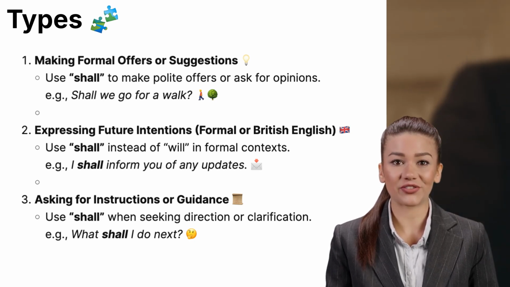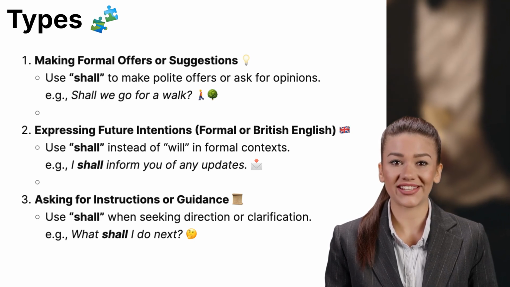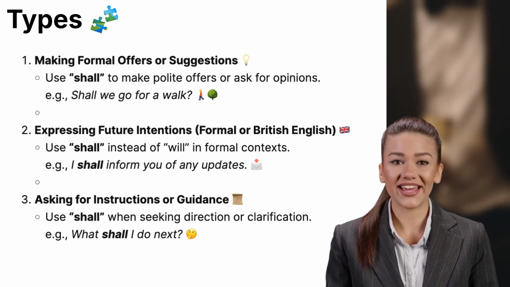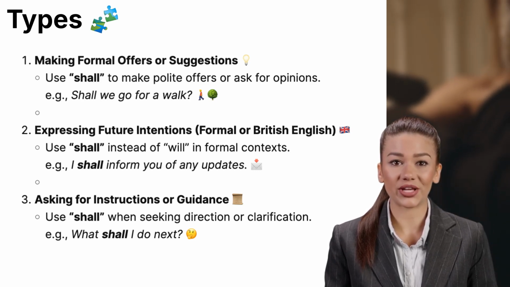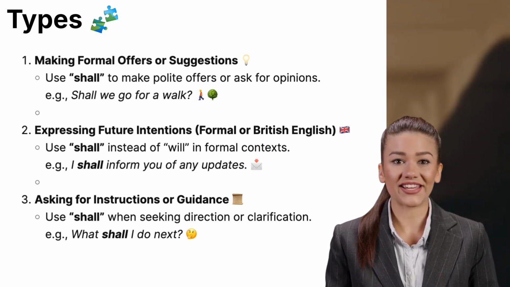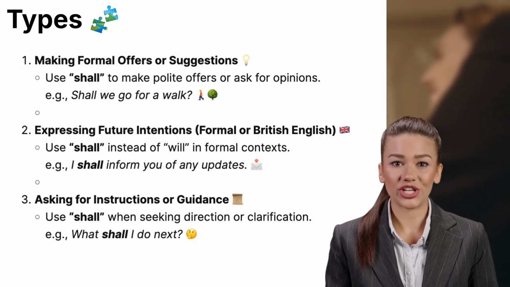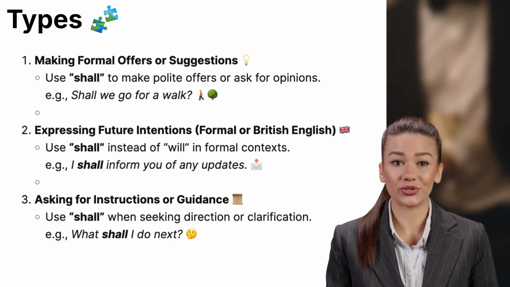3. Asking for instructions or guidance. Use shall when you want clarification, direction, or advice. Example: What shall I do next? This means you are asking what action you should take next. More examples: Shall I email the report now? Where shall we meet? If you want to ask for instructions in a polite way, use shall.